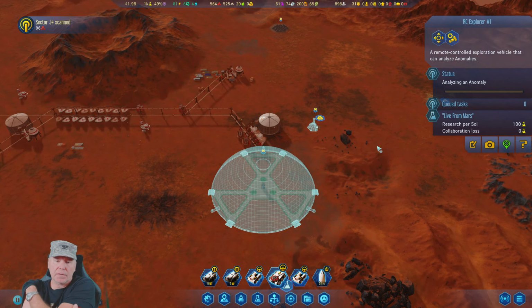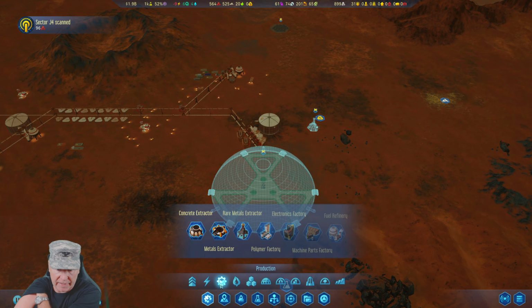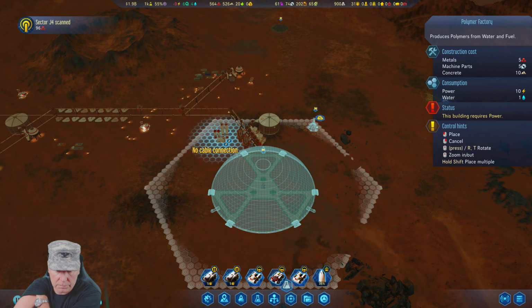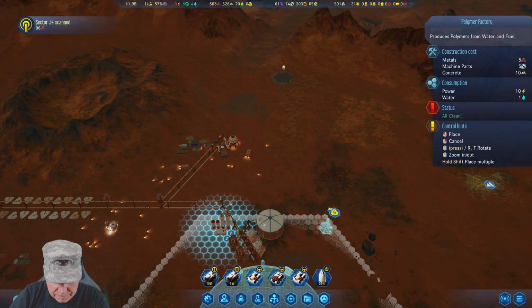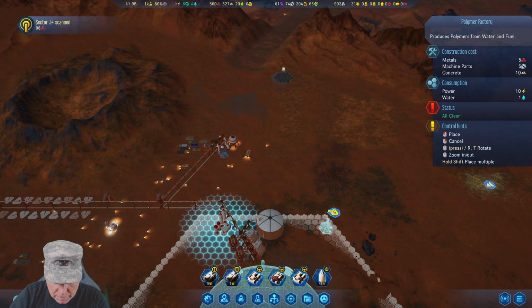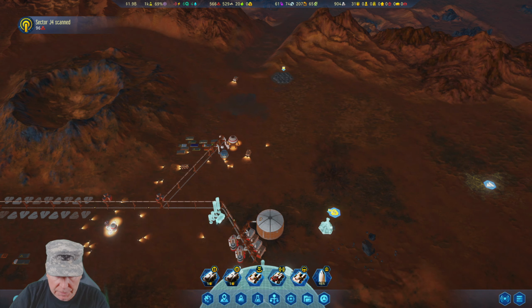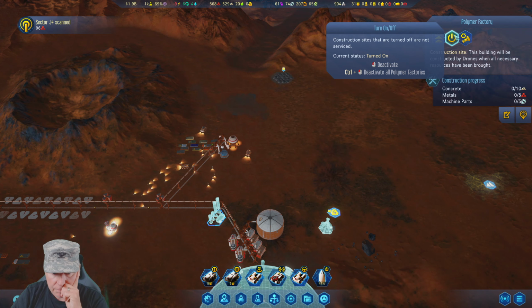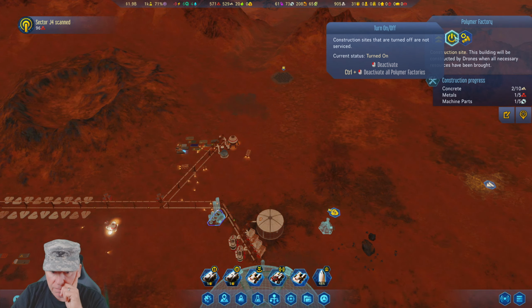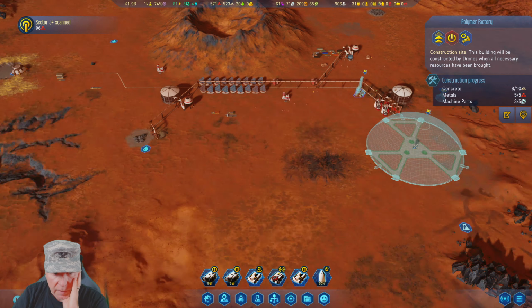So we're going to need geologists, botanists, and engineers. And here's the reason why. We're going to need a polymer factory, just outside of this. T, turn it. Is that a good spot for it? I'm guessing so. Let's put that in there. That's good. Hold on. Ooh, that was close. All right. Let's see here.